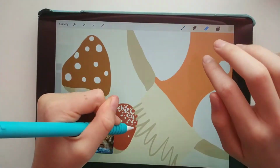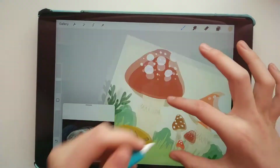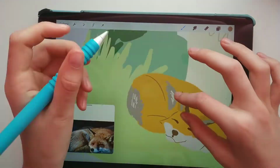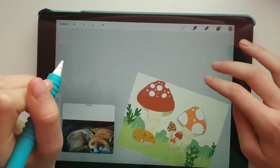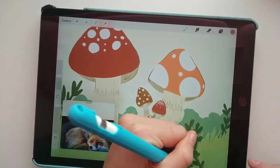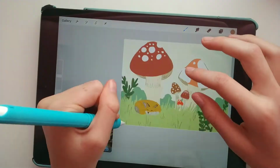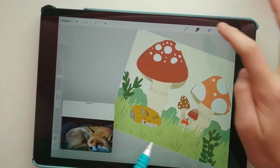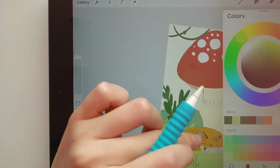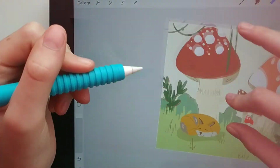So now we're finally done with the coloring and it was time for details and outlining. I outlined the mushroom, I did some details on the fox so you could actually see where each thing was. I outlined the leaves and the bushes as well, and I added some details to the grass, some of which I erased because I thought they were a bit too much. Then I realized I had completely forgotten about the vines, so I just added those in real quick, and then added a few shadows to give it some dimension.